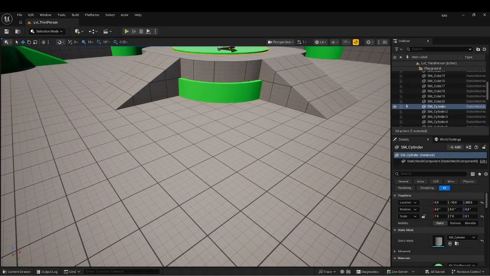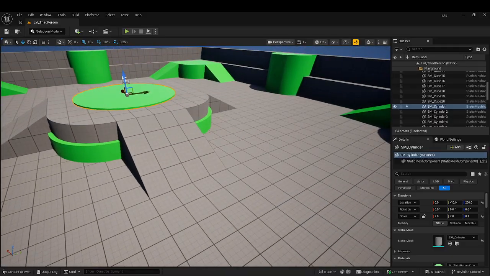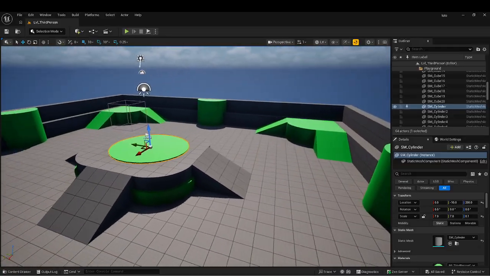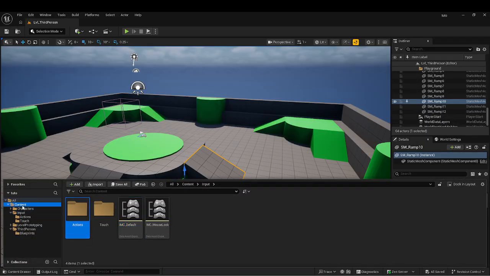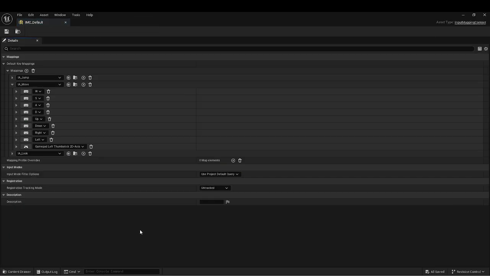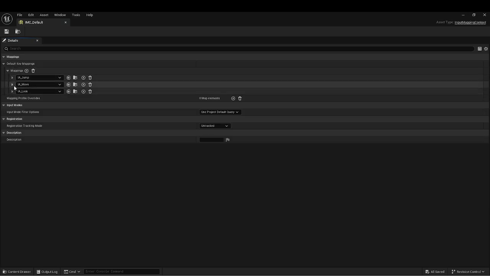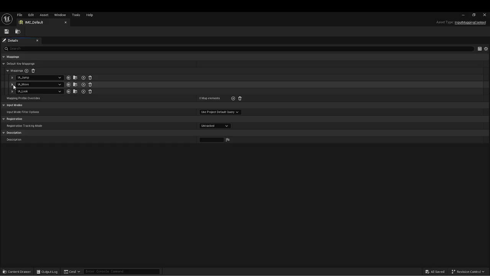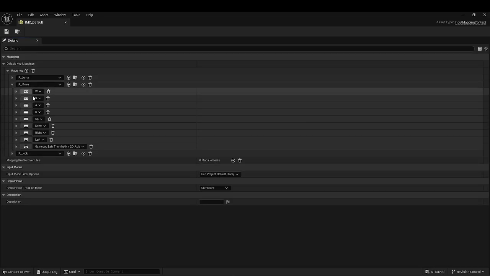Now after we finalized the editor shortcuts, let's do it for our Blueprint, for our third person Blueprint. So for that we need to go to our Content, Input, we go to the IMC_Default, and then right here we look for mapping, of course, Default Key Mappings, and then we go to IA_Move, and then right here we can change the inputs. Let's change, for example, the W for Z and the A for the letter Q.